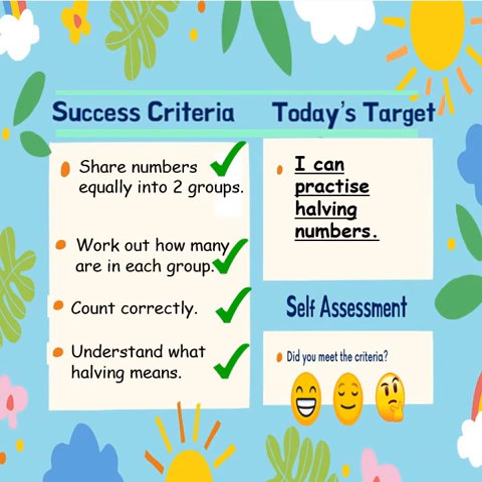Okay, so on your piece of paper, I want you to have a think at how you think you did at practicing halving numbers. So if you think you could do it and you understand how to halve, and then you need to share them into equal groups and work out what the half of a number might be, then I would like you to draw the cheesy green emoji on your piece of paper. If you got most of them right but made a couple of mistakes, draw the normal smiley emoji, and if you found it really difficult, draw the thinking face emoji for me. Well done, everyone.